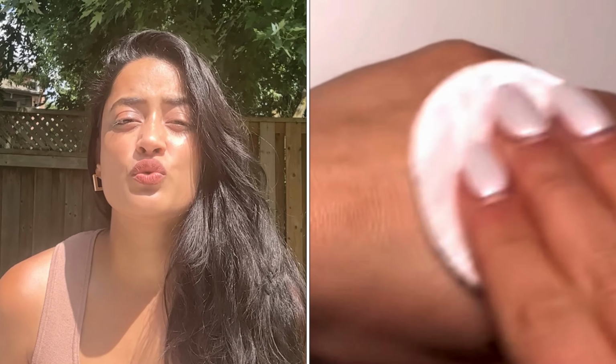The texture of this product is quite runny and it is very soothing because it contains green plum. Now this toner claims that it is suitable for people with acne-prone and sensitive skin, and it is made for daily use because the percentage of exfoliants, which is AHA and BHA, is quite low in this, which makes it suitable for everyday use. Still, I will not recommend using this product every day because it is an exfoliant. Although it mildly exfoliates your skin, helps you deal with dead skin and prevents blackheads and whiteheads, it also helps with dull skin and gives a brightening effect afterward.